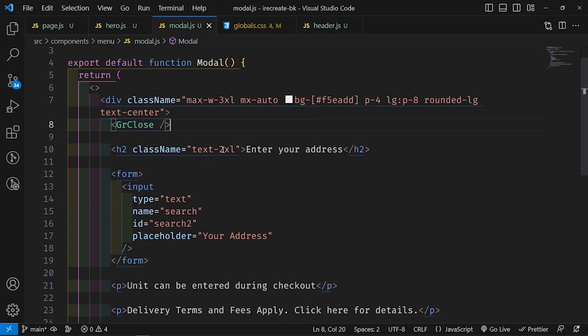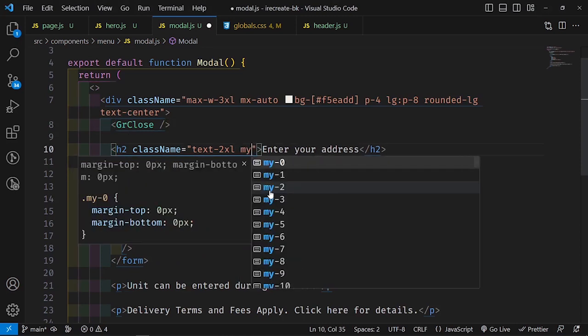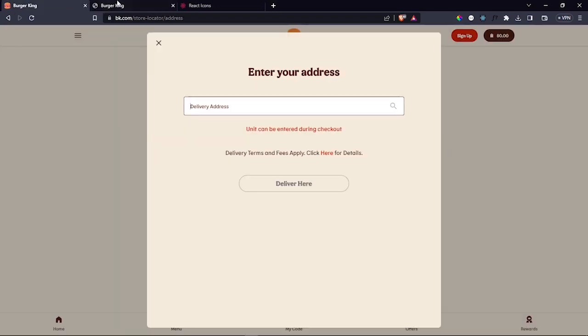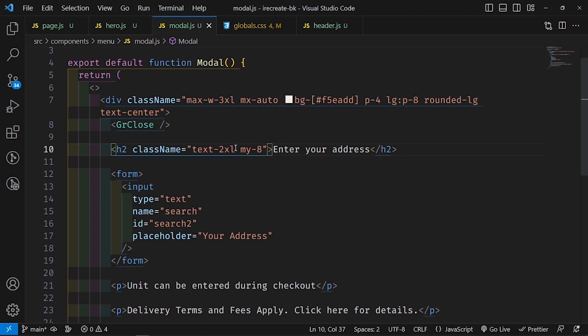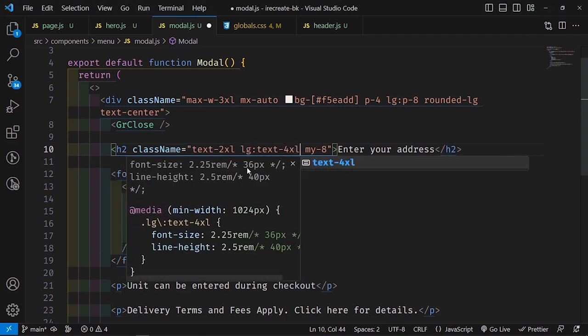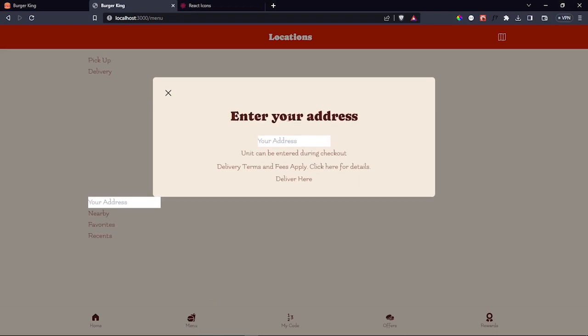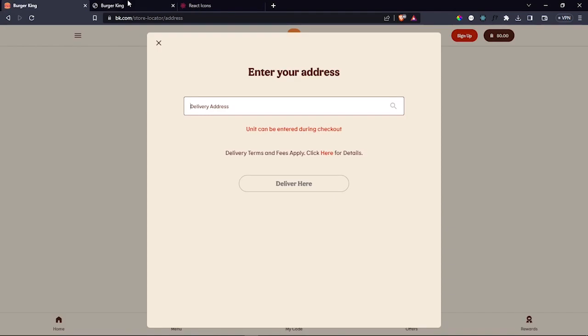Nice. And then let's go inside this heading. Let's give it a margin on the Y of about 8 to push it away from this icon on the top and then from this form on the bottom. And then that should be fine. Maybe make it a bit larger. Let's say for large screens, text-4xl. How is 4xl? We can work with that. And then the next is what? Next is this one.